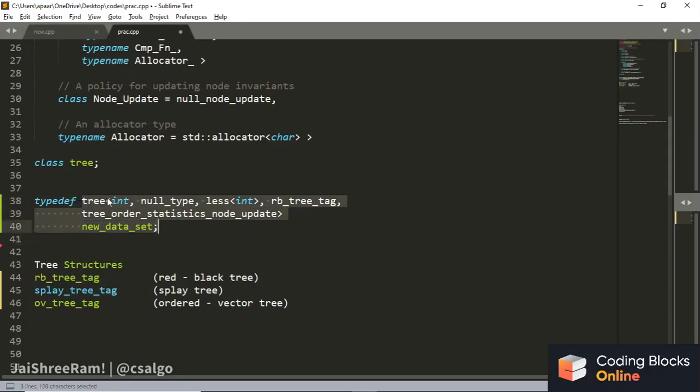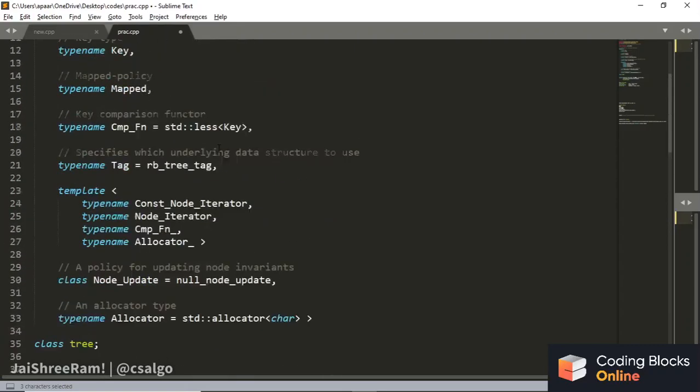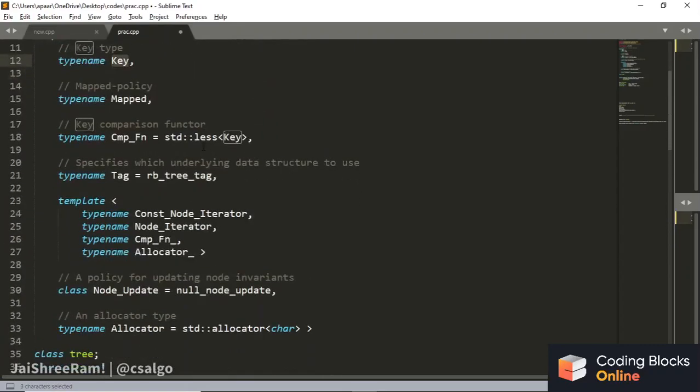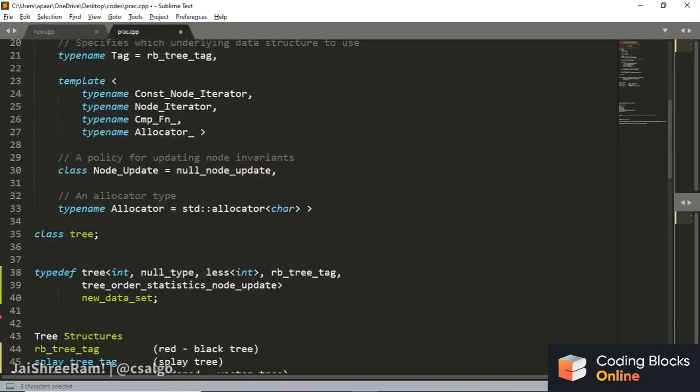Okay. So what does this int mean? It means a key. So here I have a key that is an integer type. Basically, the set that I have contains integer keys. I can insert only integer types of data. I can change it to pair, I can change it to string, whatever you want.